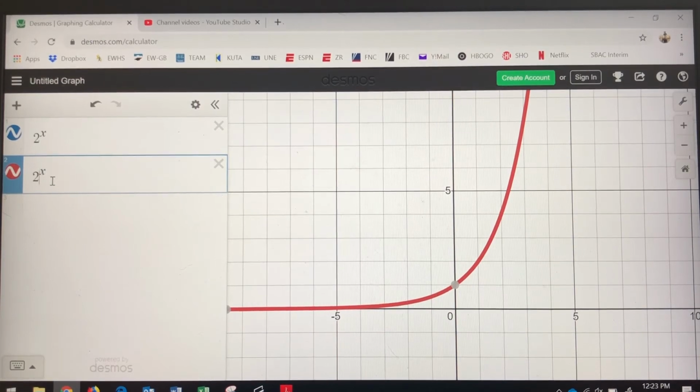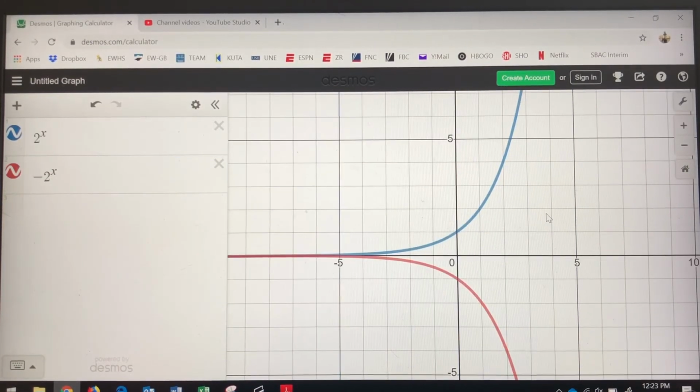And again, I'm just going to put a negative here. So that red graph should be a reflection. Okay? And you can see that every point along this blue graph here can be reflected. Let's just choose this point right here. We've got our reflection down here using the x-axis as our line of symmetry. Okay? Again, to the left, we're approaching that horizontal asymptote, y equals 0. Okay? So if we change f of x to a negative f of x, it's a reflection about the x-axis.